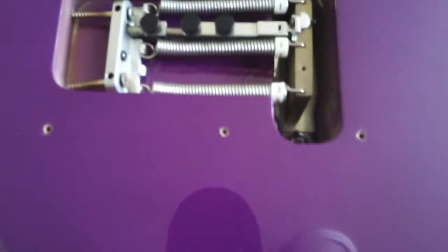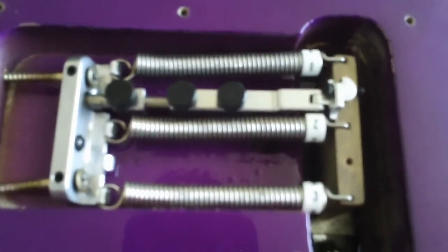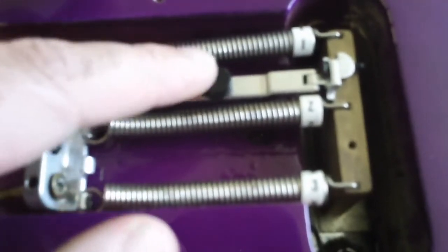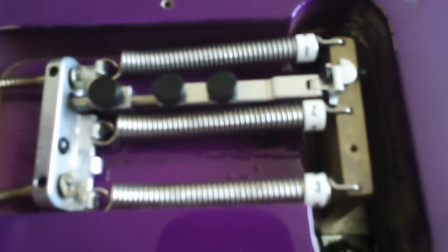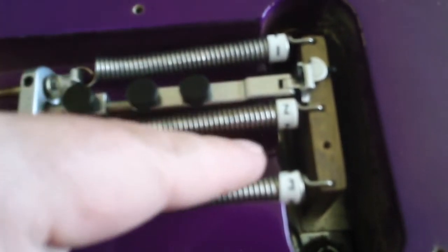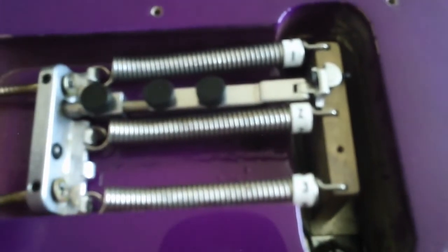Before we get to the intonation, I just wanted to show you — I did get the trim no-trim unit installed. Currently I have it locked down. There's a lot of info, it does come with instructions on how to do this obviously. And again, cannot say enough about the springs — lock them, mark them down as to what they are, their position. It makes this whole job a lot easier.